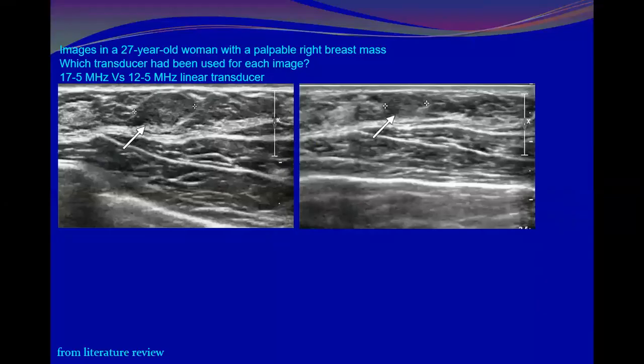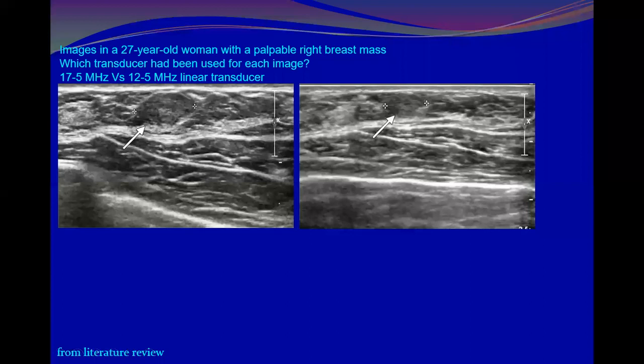It's okay. May I ask you a question? Can you tell me, in this image, which one is with the 17.5 and which one is with the 12.5 linear transducer? It is the same lesion, same breast, examined with each transducer. Can you tell me which transducer for each image? The left is 17. This is the left and this is the right? The left is the 17, and this is the 12.5.